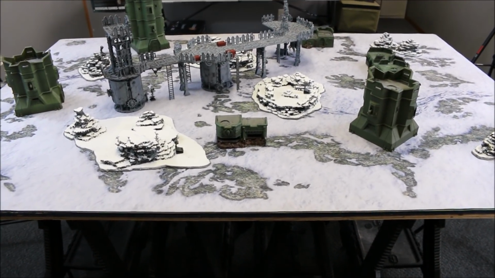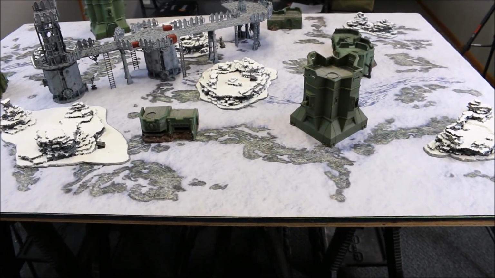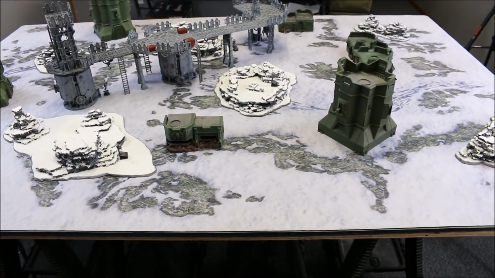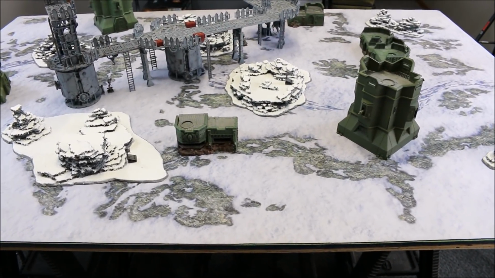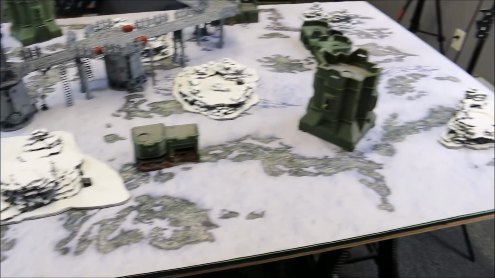We have another Warhammer 40k battle report for you today. We're doing 2,000 points, and we are playing one of these missions out of the standard rulebook. We're playing the Scouring with Hammer and Anvil deployment. Tyranids versus Death Guard. The Tyranids will be on this side of the table. Death Guard will be over here.